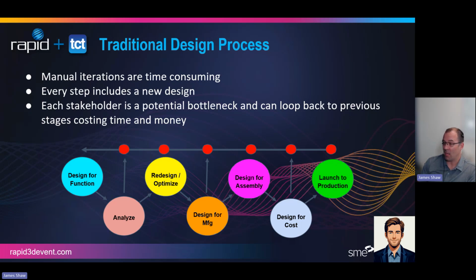And so we'll analyze that, right? We're constantly going back and forth in today's hardware product development process with CAD over to simulation, back to CAD, back to simulation. We're optimizing geometry. We're redesigning. We're trying to do as much of this in the computer so we don't have to spend too much money on prototyping and testing and getting it wrong and doing it the physical way. But then once we're done with a design that we think is awesome, we send it over across the wall, if you will, to production. We do what we call DFM or DFA, design for manufacturing, design for assembly, and then we'll get more feedback.